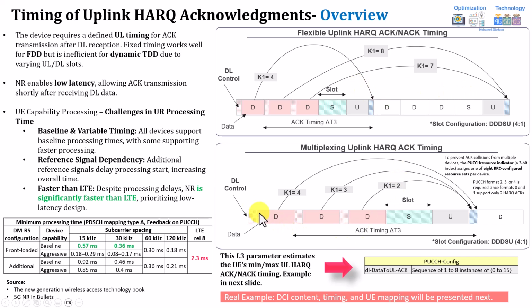Now let's look at how you can get this information from a network to estimate the acknowledgement time, and even estimate the retransmission from this kind of information. If you have drive test logs, layer 3 messages, and this information, you can correlate and know when the user will be receiving and when the user will be sending the acknowledgement for the downlink data and the uplink. Let's see the next slide, which is very, very interesting.